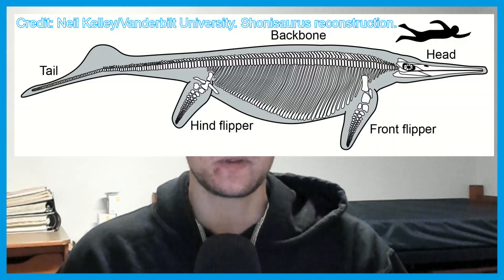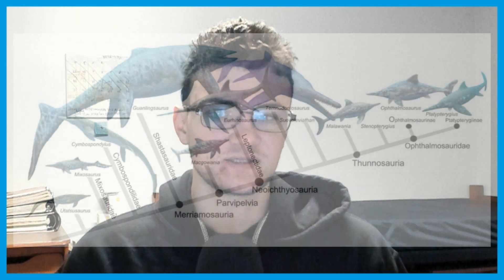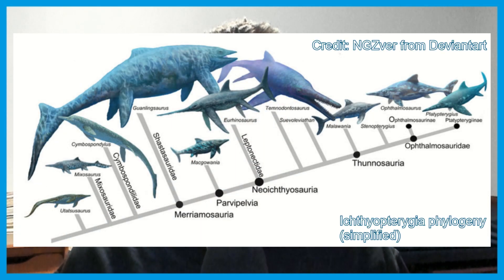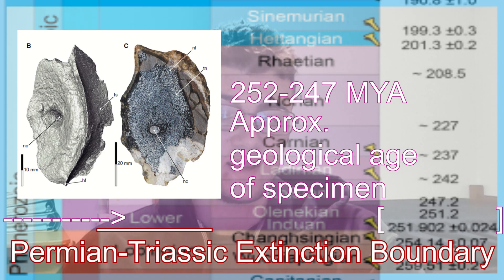On top of this, that also includes accelerated growth and elevated metabolism. Ichthyopterygians — that is, ichthyosaurs and their ancestors — emerging a lot earlier than expected with these traits that are key to them becoming very successful. The most interesting part about this find is hands down the age: it is less than 2.3 million years after the end-Permian mass extinction.